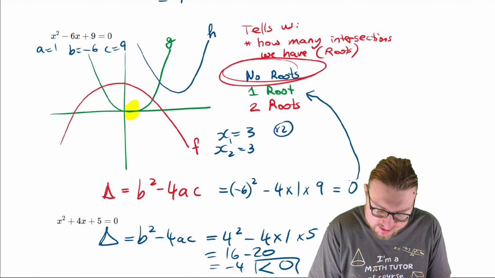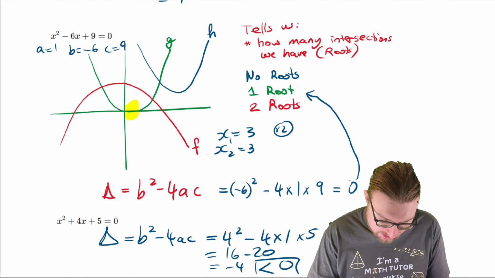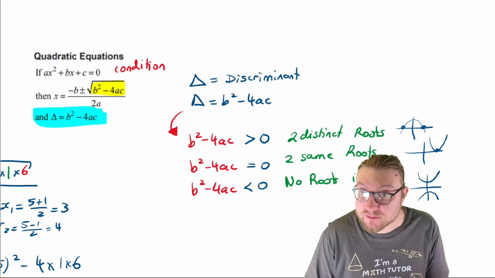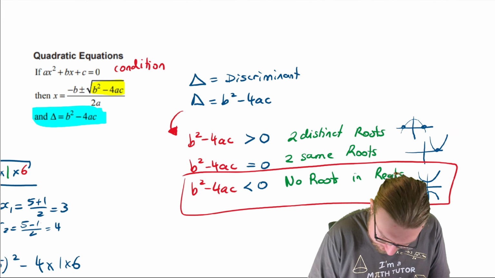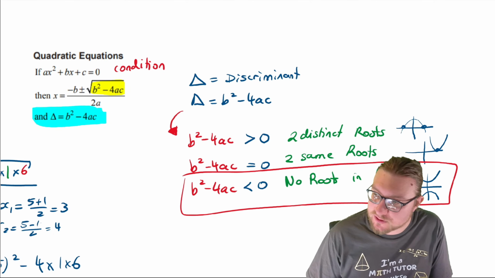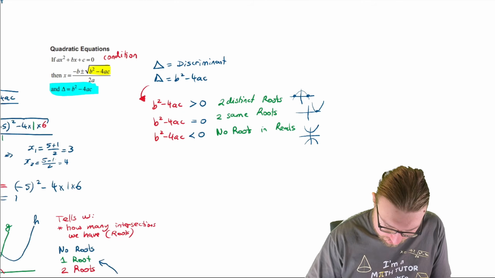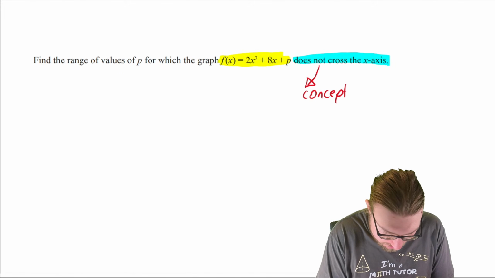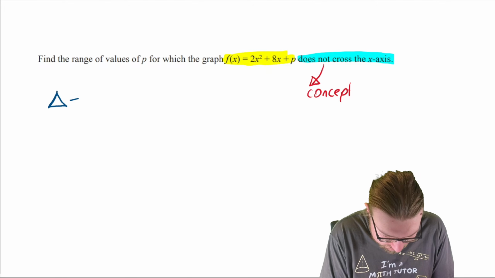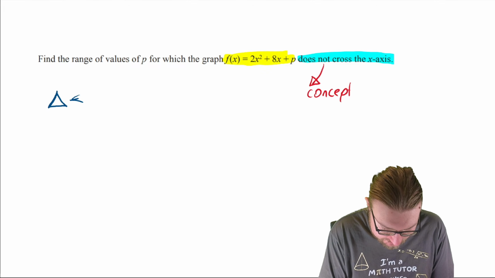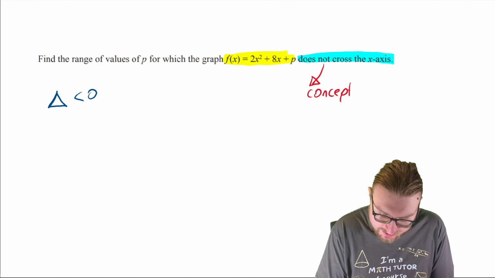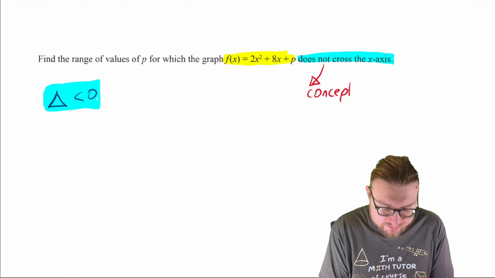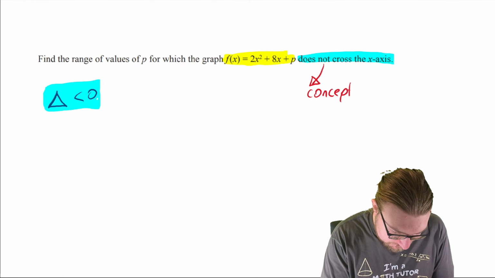Well, we have no roots. We don't cross the x-axis. That means our discriminant has to be positive. Yeah. So that, negative. What did it say? I forgot. So if we have no real roots, then this discriminant is negative. Okay. Let's have a look. So it does not cross the x-axis. So that means our discriminant, which is this triangular symbol, is less than 0. It's a negative number. So this is the part that the blue tells us. And this helps us solve the question because now we just have to find what the discriminant actually is.